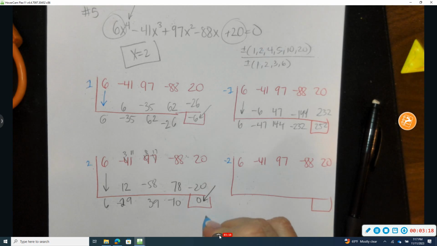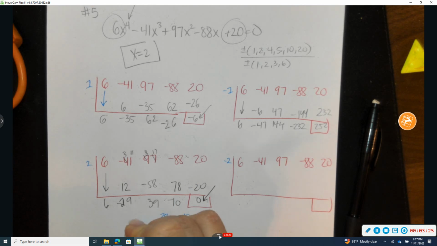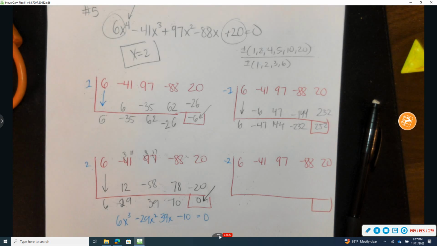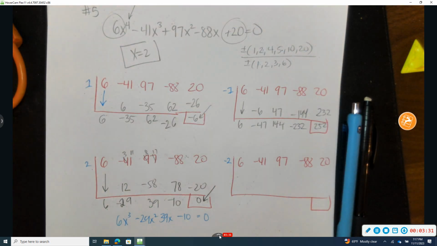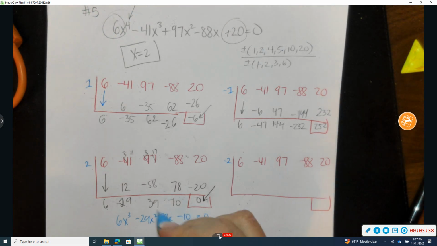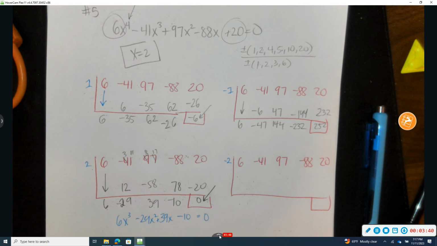I'm now going to write this as 0 equals 6x cubed, add 1x, add 2x's, and add 3x's, minus 10, 39. And we'll talk about what do we do. Let me move up the paper. What do we do when it's not going to be factorable using factor by grouping? And maybe this is, but what do we do if it's not?